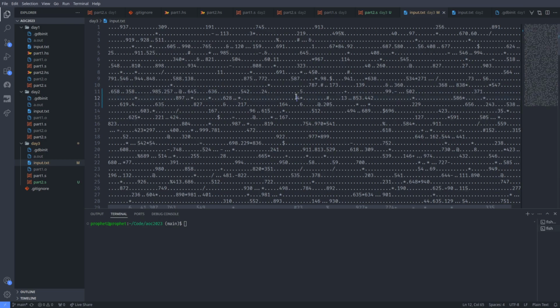gonna interpret those 2 as its numbers. And so we're gonna add the gear ratio here already, but then once we find the 6, we need to invalidate this gear and remove it from our total. Right, and that's tricky.